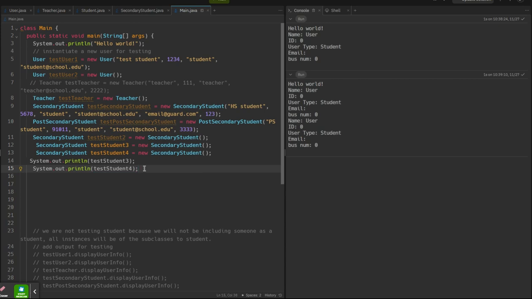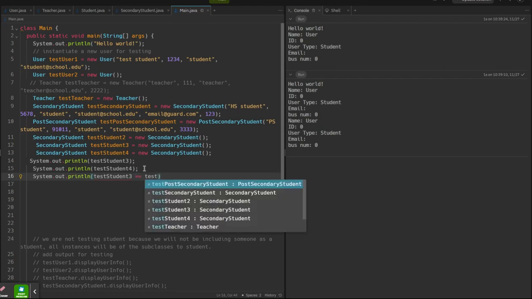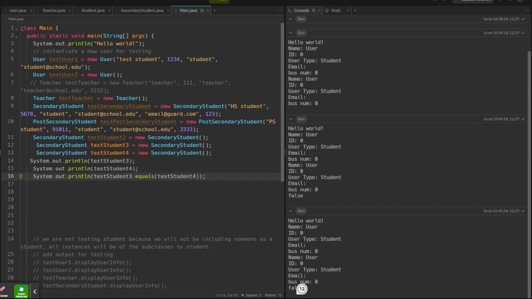So you might think that if we check to see if they were equal, you see it comes back false down here at the bottom. All right, so they are not equal. So now we could try our dot equals, because we said that's how we check for equality of strings, right? And it still comes back false.